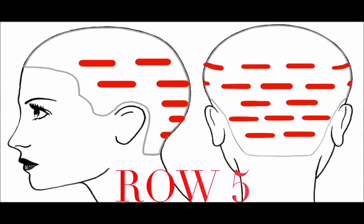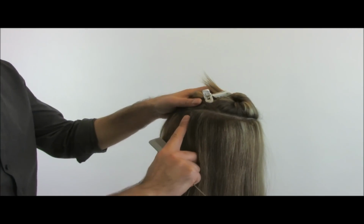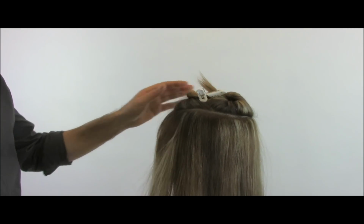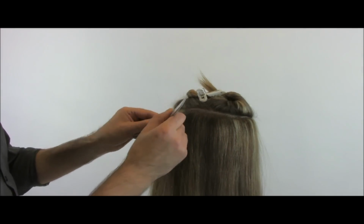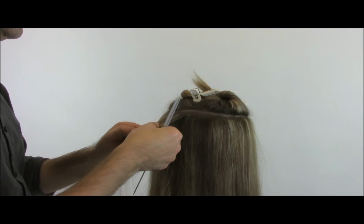Now we will map our placement. The bricklay pattern is determined by the placement of the previous row. Our last row will be bricklayed to overlap the unfilled areas.